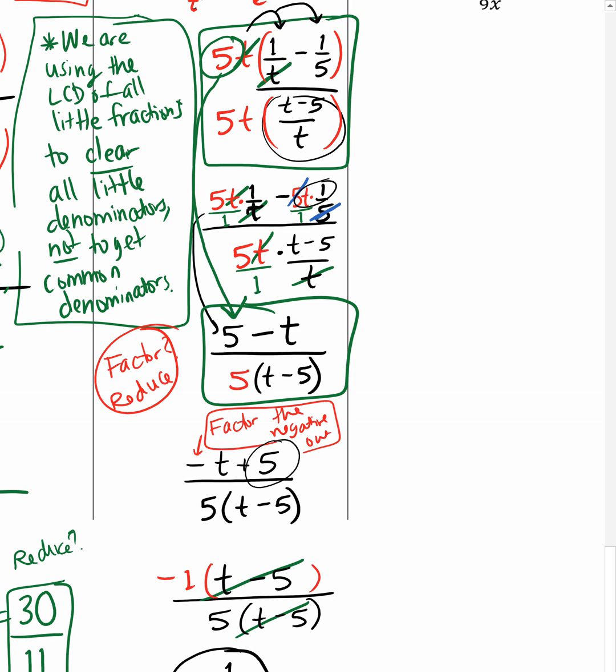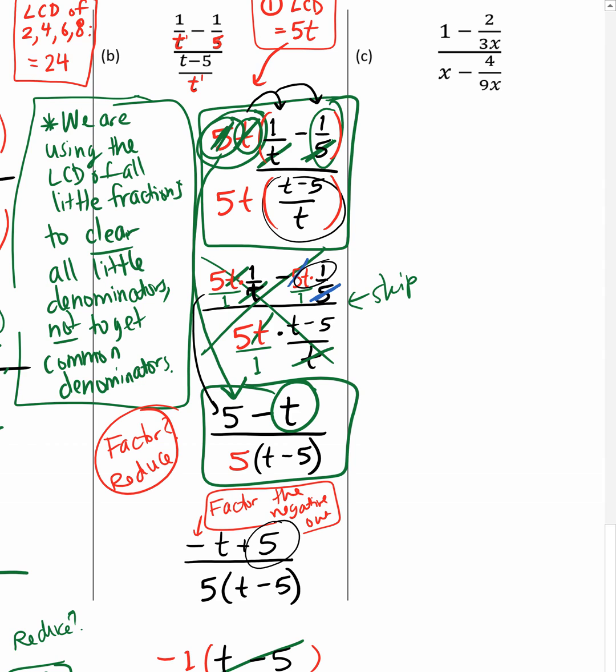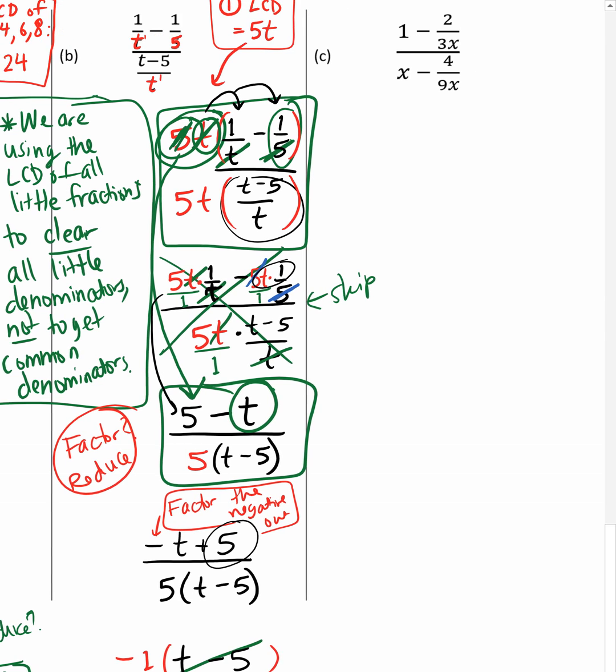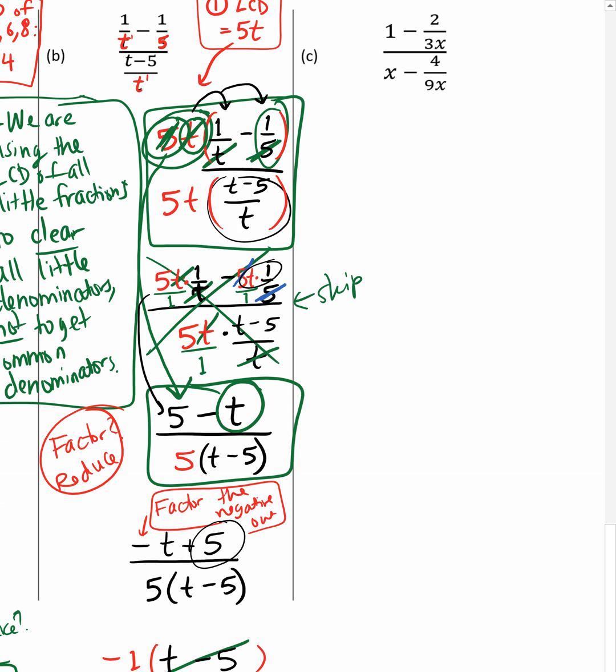And then, for example, if I try to think about distributing the 5t onto the 1/5, I notice that the 5's cancel, so the t would be left over, and that's where you get this t. So once you get good at this, you're able to even skip that middle step. I wouldn't do it right away if this is new for you, but once you kind of get the hang of it, it's kind of nice. So I do think this seems like it's just as many steps as the previous method, but it really isn't. If you get really good at it, you can skip steps.